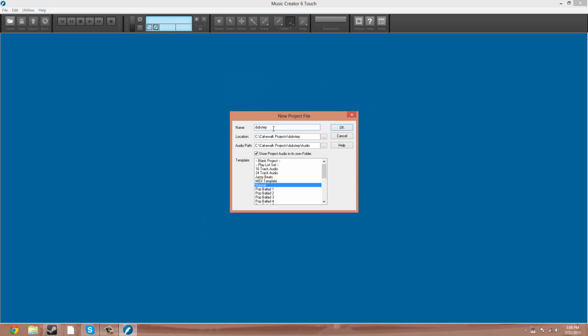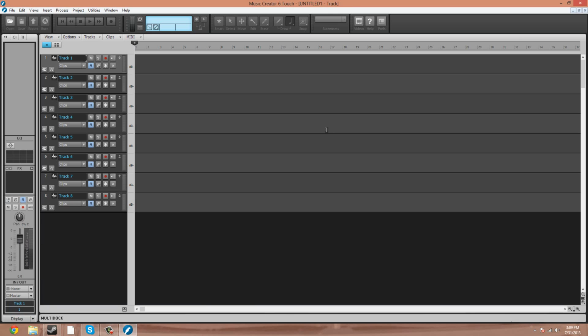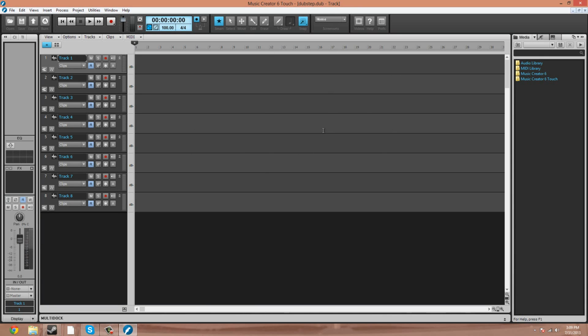The important thing to do is to add the file extension .dub. .dub allows for the computer to handle bass dropping and other things with the synth better. Sure, it exports as MP3, but when you're editing the dubstep, you definitely want to use a .dub file extension. Alright, we're ready.